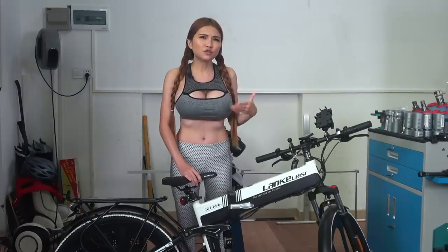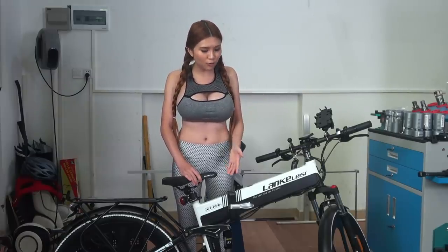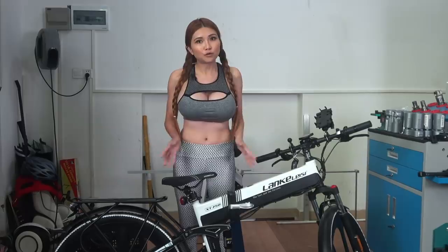I can get a little bit of exercise, but not so much I'm exhausted, or I can just use the throttle and not pedal at all if I'm feeling lazy. If I go really far or there's something urgent at home or a factory I have to attend to, this bike folds up and can go in the back of a taxi. For personal electric vehicles, e-bike is my favorite form factor.